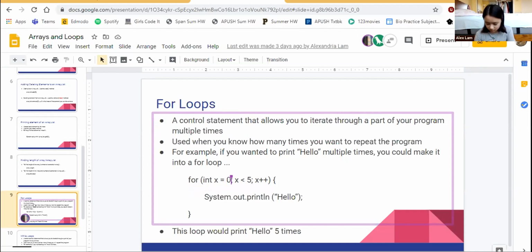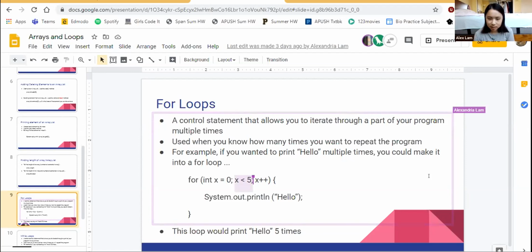So after you make your integer variable, you're going to add a semicolon, and then after that, you basically create a limit, so the for loop is going to keep running as long as this limit or this condition is true. In this example, as long as x is less than 5, this for loop is going to keep repeating itself.